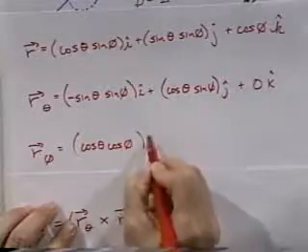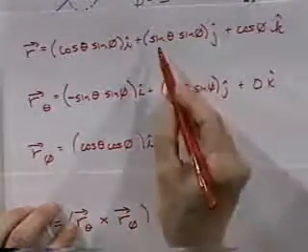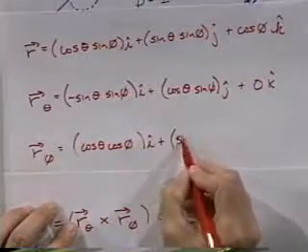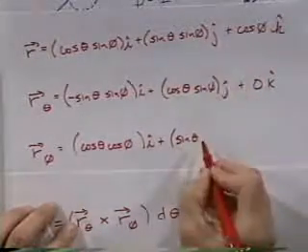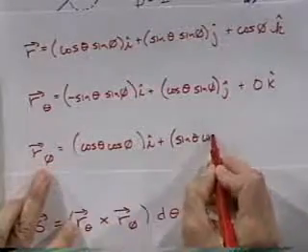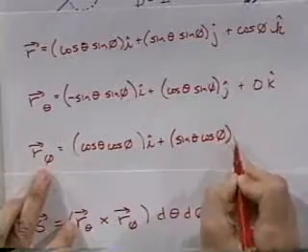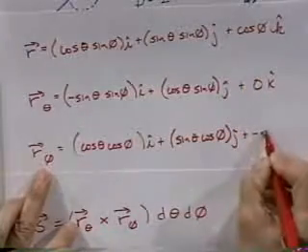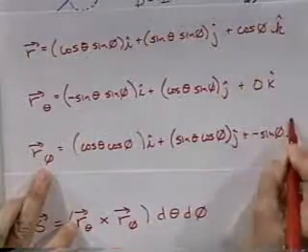And you've got to be real careful you don't write a theta as a phi or vice versa. Partial of that with respect to phi is going to be sine theta cosine phi. I'm differentiating with respect to phi, so I get cosine phi again. And the partial of that with respect to phi is minus sine phi.